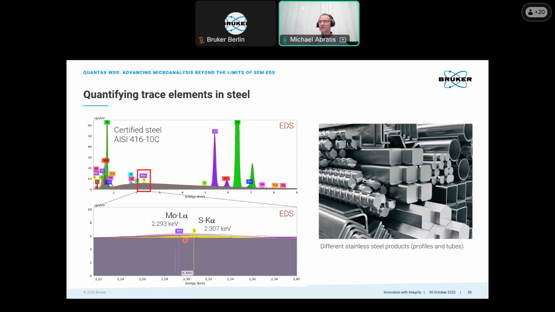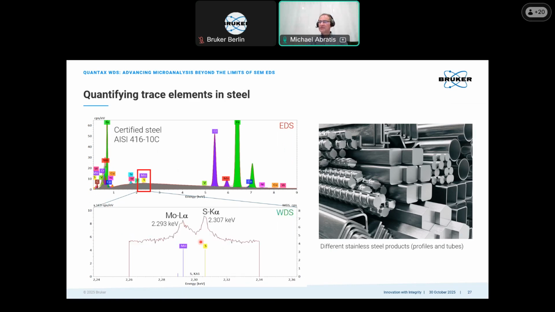So two very small peaks, strongly overlapping. And the background is immense. So we have a very bad peak to background ratio. And clearly, it's really hard to quantify this trace amount of molybdenum and sulfur by using EDS.